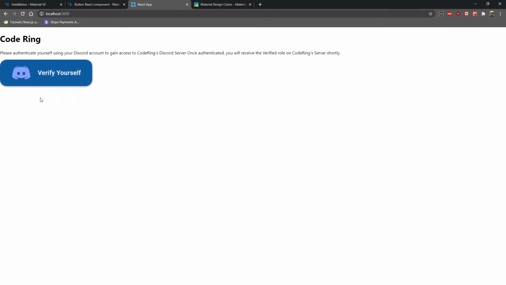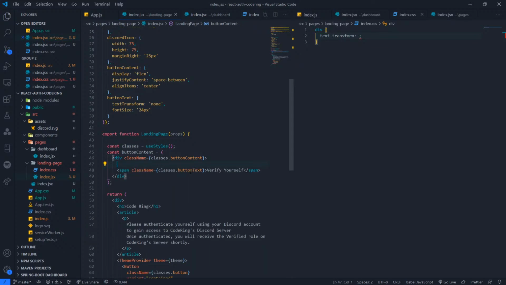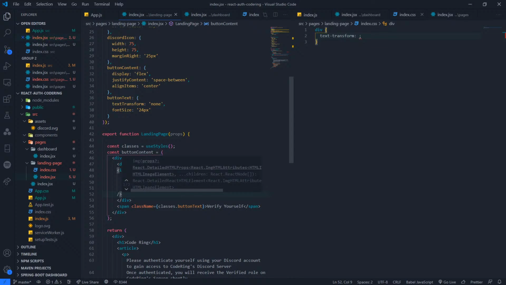Okay, I still need that little circle around the Discord icon. So what do I want to do? So class name, classes, icon, background.